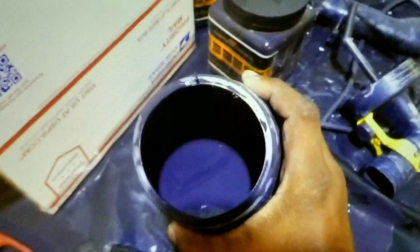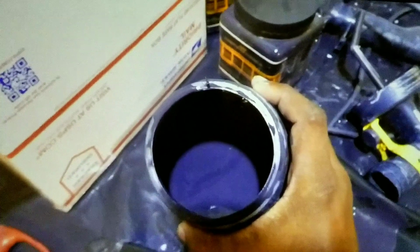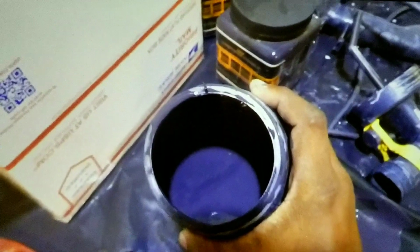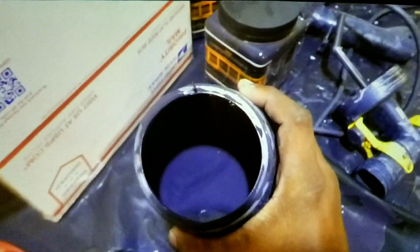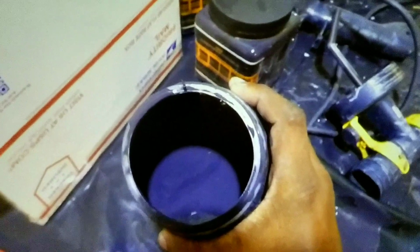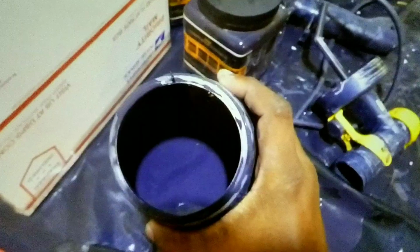The only blacks that look really black as a mix is whenever you've got a lot of particle in it, unless it's a gloss. And even then, a lot of times with gloss, you'll notice you get that white residue in there. And when you mix it up, it'll almost have a blue tint to it. It's not quite black, it's blue. There you go. So there's nothing interesting going on here.